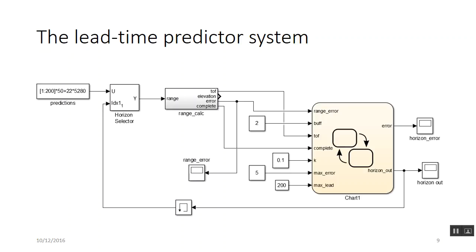Okay, this we haven't talked about, but this is a selector, and it just allows you to take an input index as a port and a vector as a port and select one of them. And that's what we're going to feed into the range calculation as a reference. So again, this is what we just did, this little box. We're just zooming out and wrapping another loop around it so that we can do our new solution.